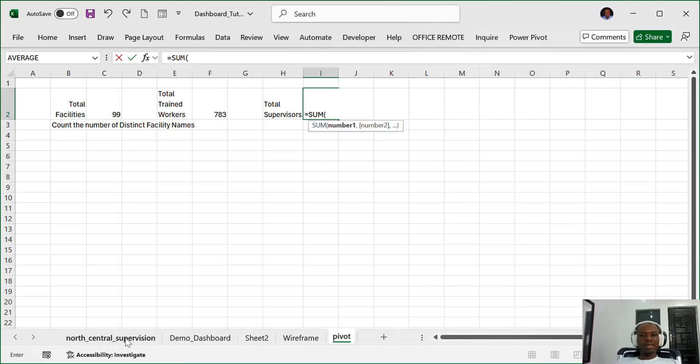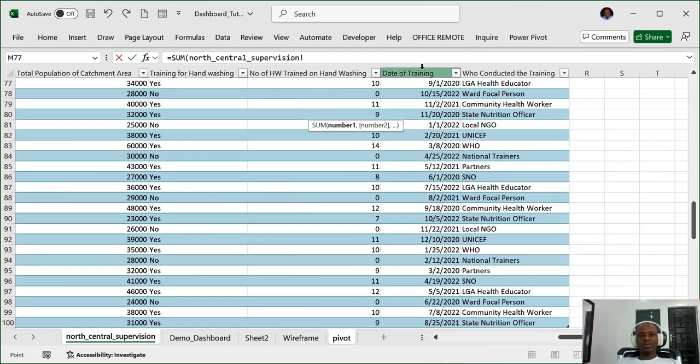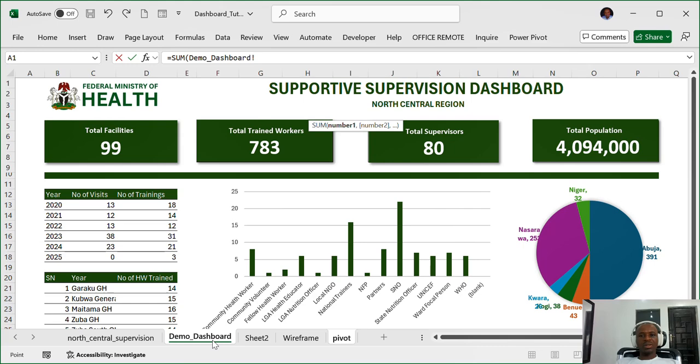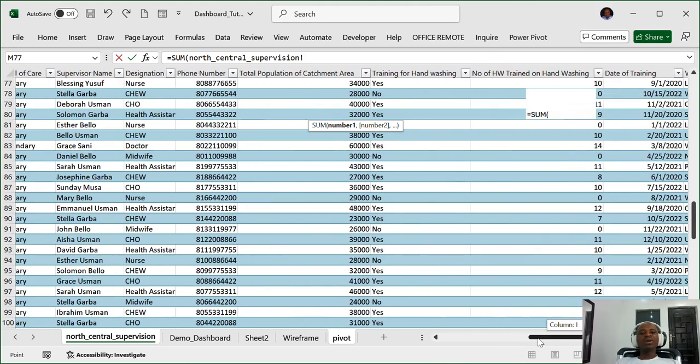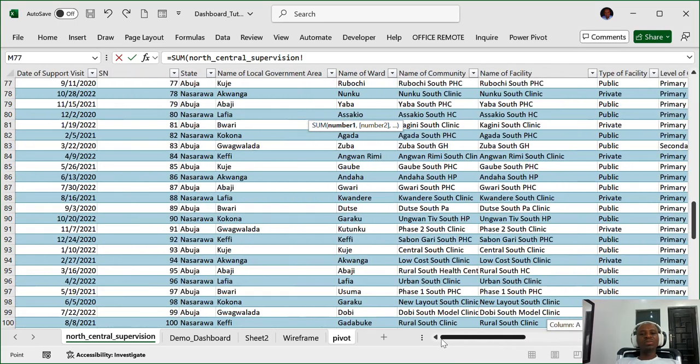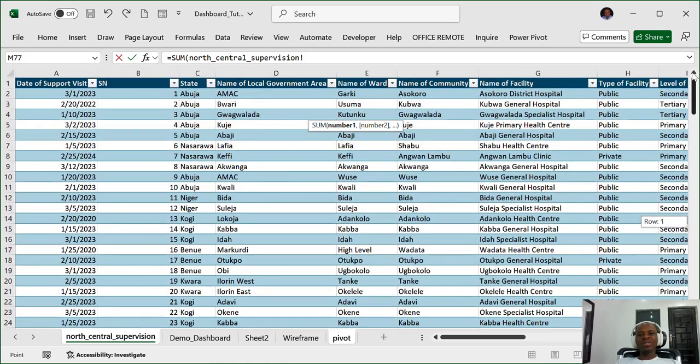Here do we get the numbers? We go here, total number of supervisors, right? All right, so total number of supervisors. Now we presume that a supervisor might visit two facilities within this period, might visit more than one facility.